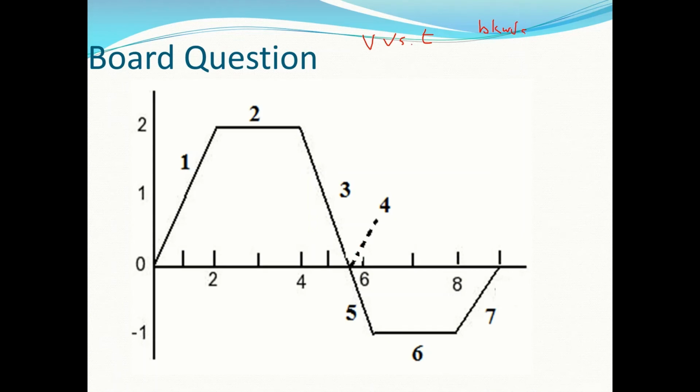Pause it, see if you can figure out where you're moving backwards. So you are moving backwards anywhere you're below the x-axis. So this whole section here is backwards. So you're moving backwards 5, 6, and 7. Okay. Next question, where am I slowing down? So pause the video, tell me where you're slowing down.